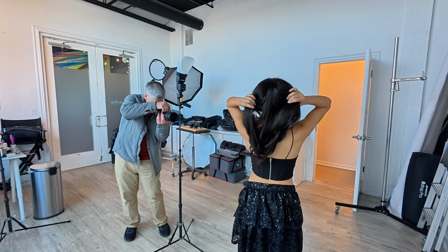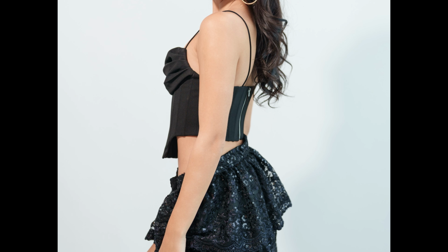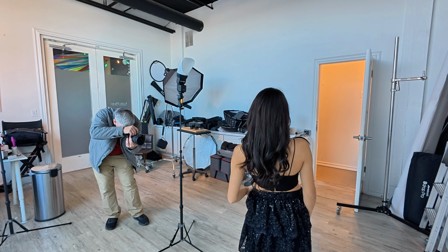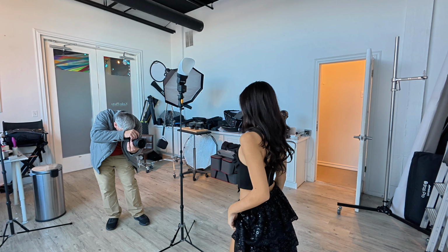The first thing I want to say is this MagBounce responds quite a bit differently than ProPhotos. And like right here, you can see the shadow there. The light's a little bit closer to me. She's a little bit of a distance from the background, maybe 2.5 feet. But if I change my angle just a little bit, I can drop that even lower. So you can see it down to the bottom right corner there. It's not bad, but it's still there. But it wouldn't faze me one bit.